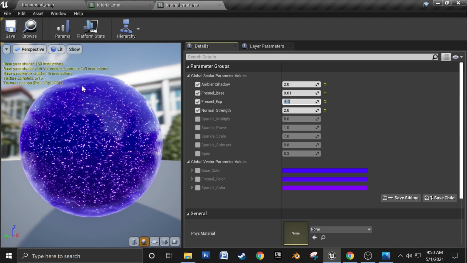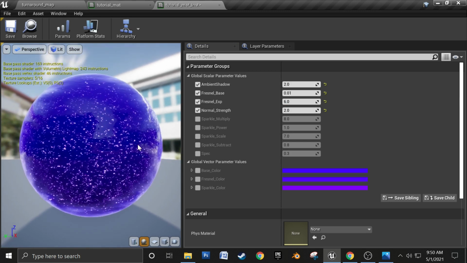And that's pushing the Fresnel closer to the edge, removing some of those middling values, right? Because this Fresnel is using a power to do that. Our normal strength, we're going to keep at 2. I think that's probably pretty good. Our sparkle multiply, let's make it a base value of maybe 7.